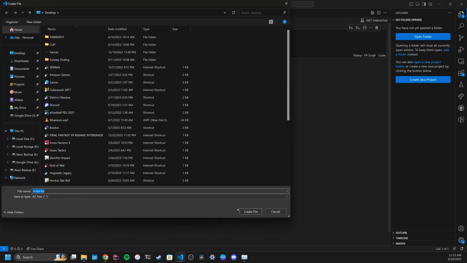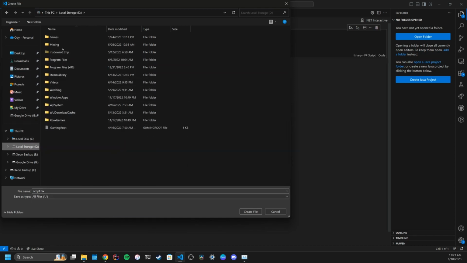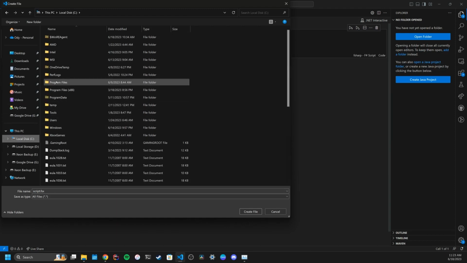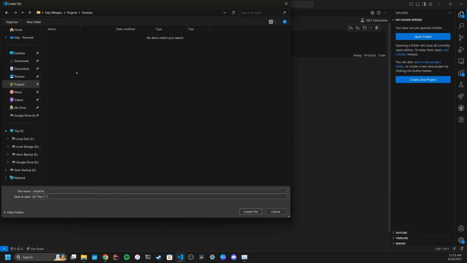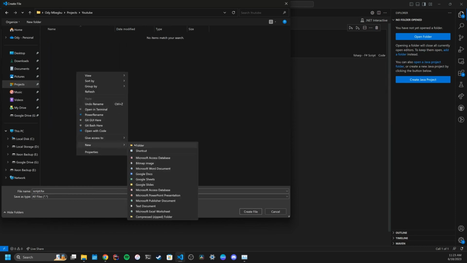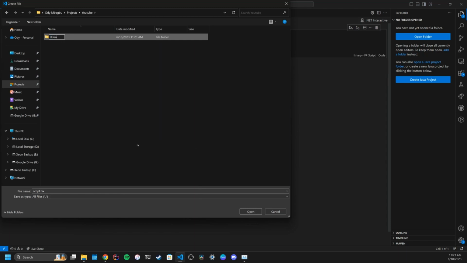Okay, so it's asking me where I want to save that. Let me just save it on the desktop for now. Or let me just create a project folder. Give me 1 second. D projects, C projects. Yeah, I can go to my projects folder, YouTube, create a folder, say learning F sharp.